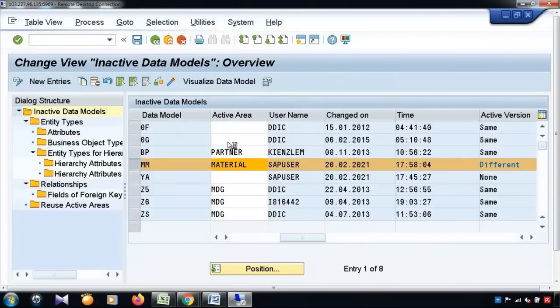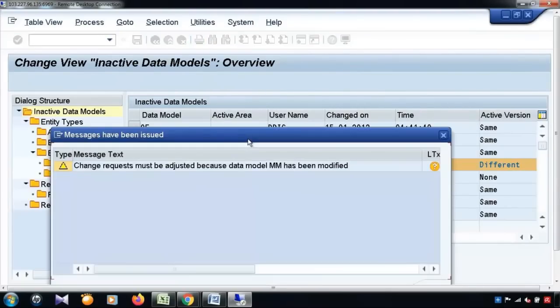It will take a little time, because as I was telling, it purely depends on how many attributes or entity types you have in the data model. If it is a small data model having fewer attributes or entity types, then definitely it will take less time.